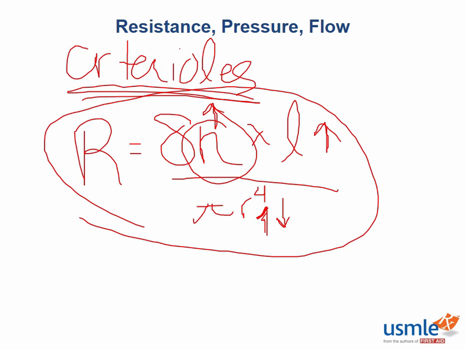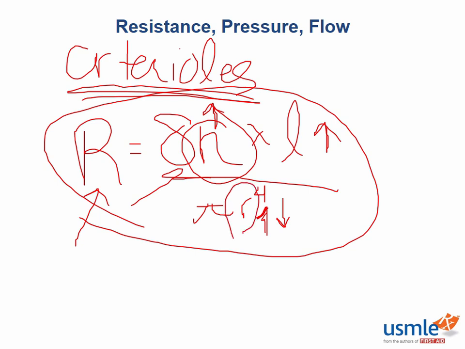In the blood, the viscosity, or the sort of gelatinous character of the blood, is determined mostly by the hematocrit. The higher the hematocrit, the higher the red blood cell, the higher the protein content, the higher the viscosity. We see this in situations like polycythemia vera or multiple myeloma, or in situations of severe dehydration when the plasma volume is low and the red blood cell volume is high, the hematocrit is high, and we see a more viscous blood. That is one variable that contributes to resistance. When the blood is more viscous or thick and less mobile, we see an increase in resistance, particularly at the level of the arterioles.